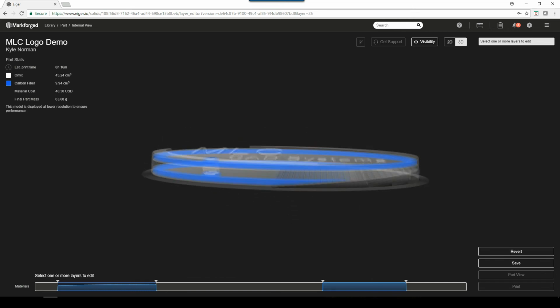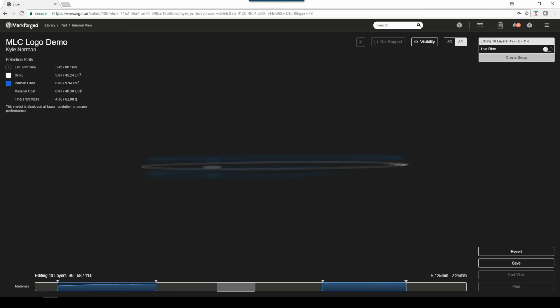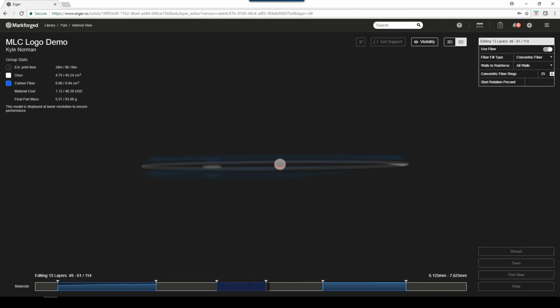Now let's say we had a part that required a third group of fiber. It's really simple with this screen to add that. What we do is we just grab and drag. So we've now created a group there. We're gonna actually let it create that group. And then if we wanted to put fiber in that group, we'd hit add fiber.